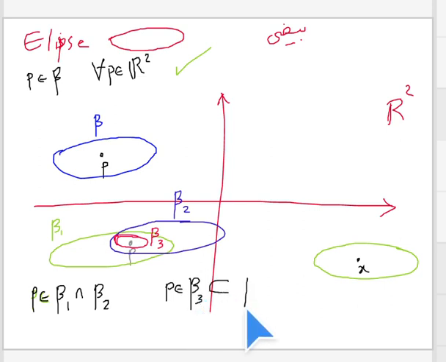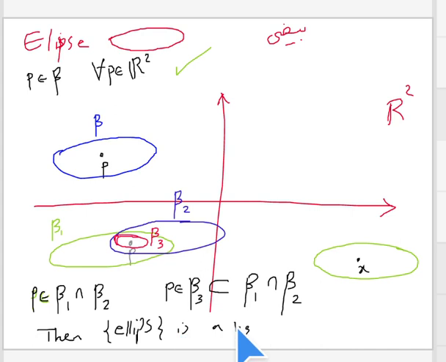Beta 3 is a subset of beta 1 intersection beta 2. Then the set of ellipses is a basis. Okay. Does everyone understand?